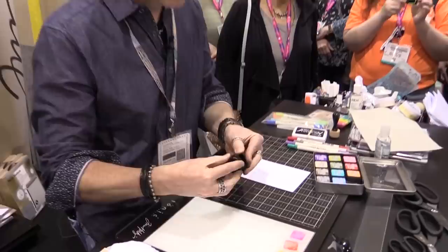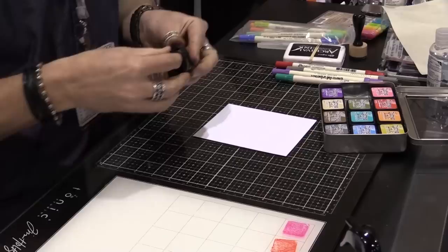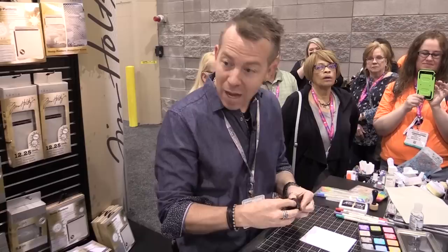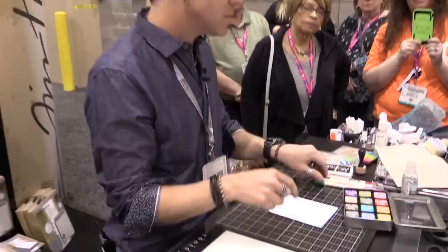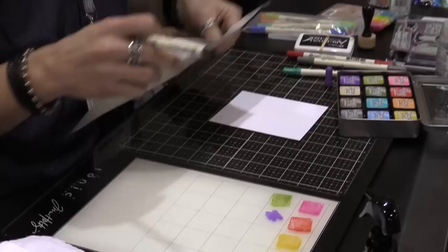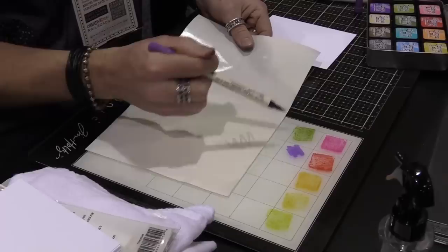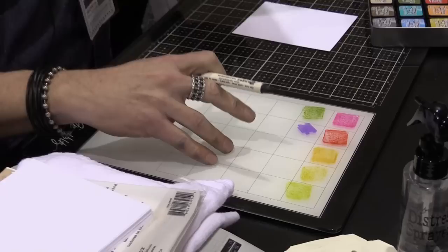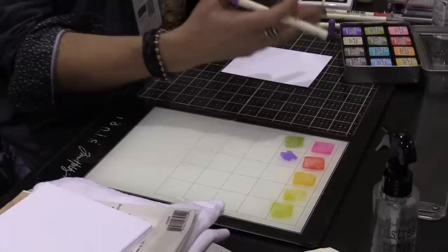I can take my cube inks — any one-by-one ink — and press it right onto the glass to make a palette where I can see the color. I can also take markers like a distress marker and scribble them on the glass. A marker works so differently on glass than on a non-stick surface. Because so much marker transfers onto the glass, I get really rich, intense color when I pick it up. The medium never dries on the glass, so I can set up my palette and color all my cards.